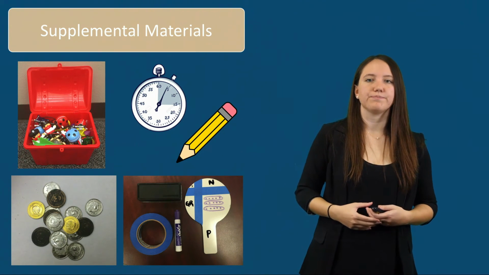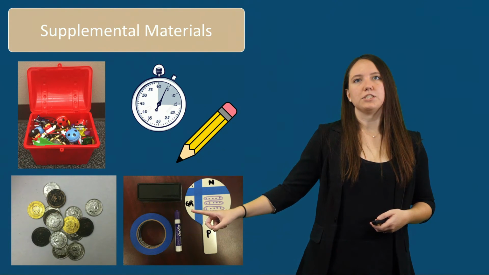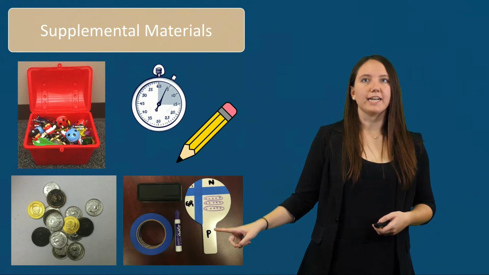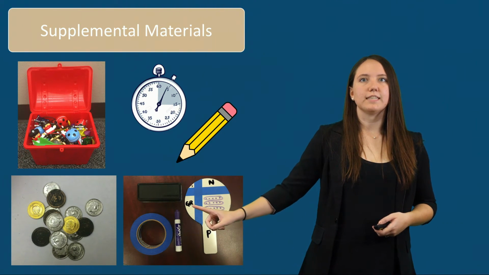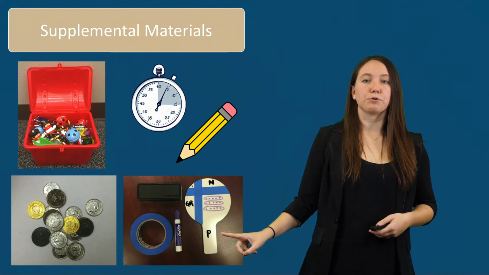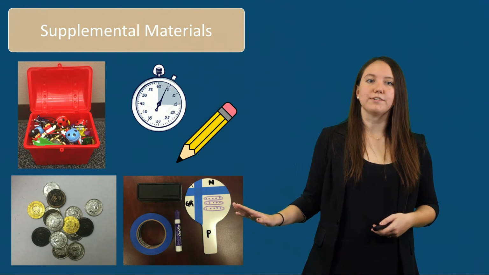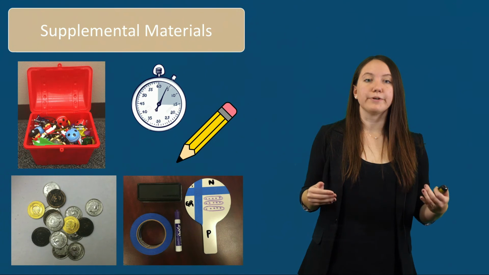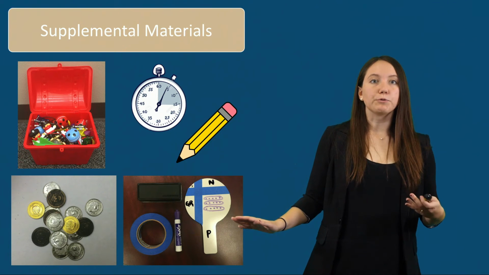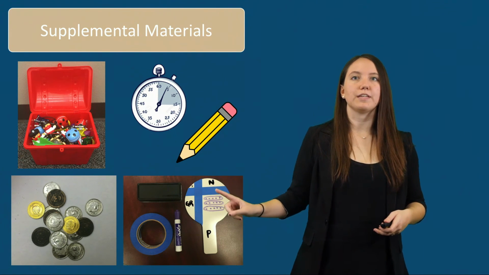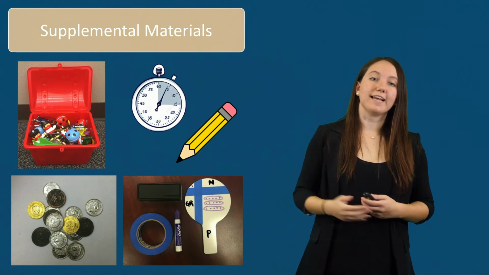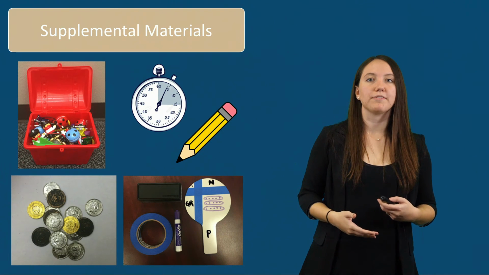So here you'll see a GR, which stands for the groups, N, which stands for the number in each group, P, which stands for the product, and a multiplication sign that reminds students that the number of groups multiplied by the number in each group is the same as the product. This was used to help students understand that they need to determine the groups and the number in each group in order to find the product. And it's also used to help students in solving equal groups problems where the number of groups may be missing or the number in each group might be missing. Again, it's important to note that all these materials are necessary for completing the intervention but are not provided in this manual.